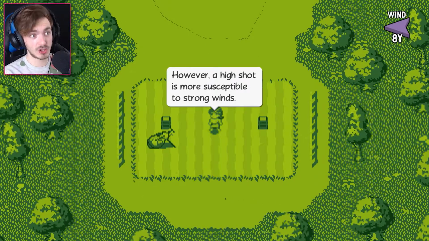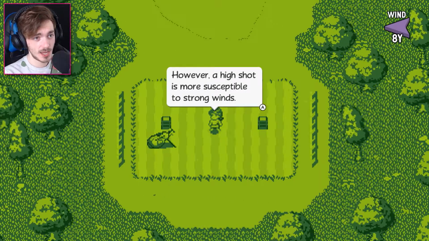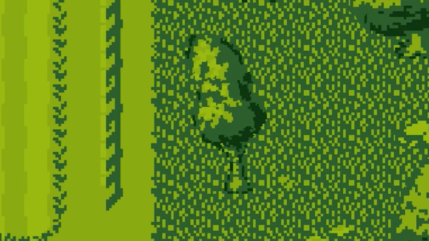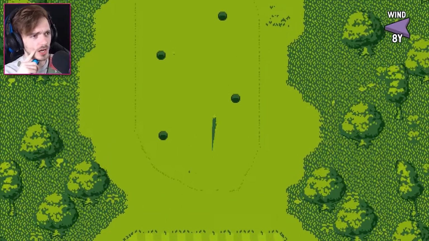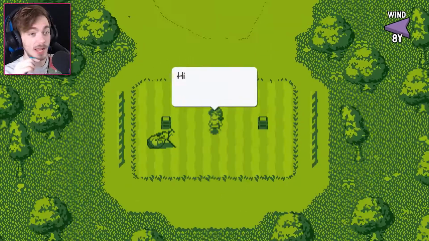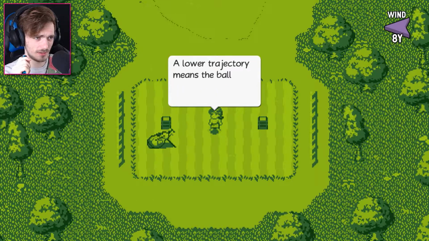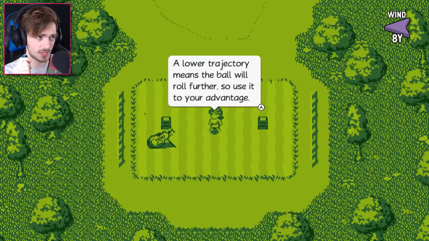However, a high shot is more susceptible to strong winds. Okay, well that I didn't know, but look how fast this wind is going. Look at that tree. It's bending so much. So a low hit's gonna go straight, hitting towards the top keeps the ball lower. Lower trajectory means the ball will roll further, so you use that to your advantage.